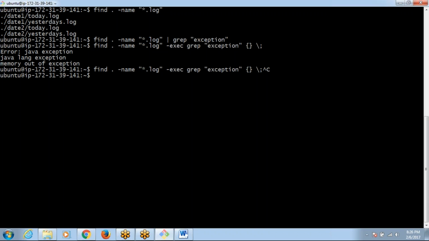So if there is an interview, this is 99.9% the first question by the interviewer: how do you find any content in a file? He can ask in a number of different scenarios, but he will be talking about either a find command or a grep command with the exec command. That's it. So this is the pattern, or this is a template.